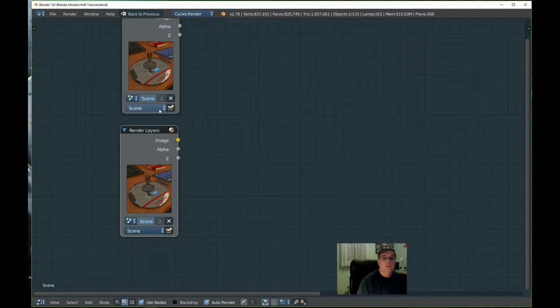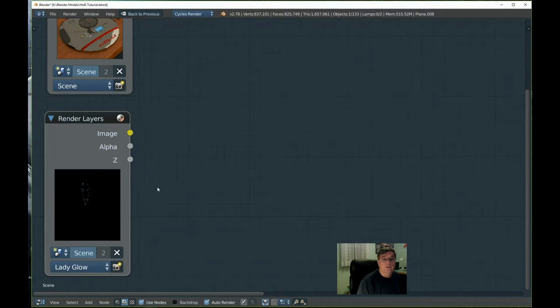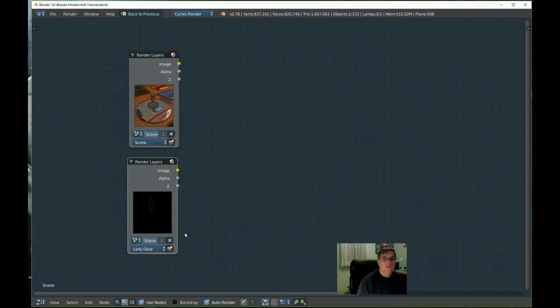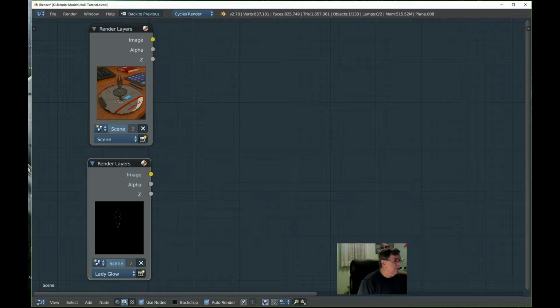This first one is rendering the scene, which is everything but the glow. And this next one, we're going to render Lady Glow, and you'd see just a little outline of it in this view. So this is the first two we need.